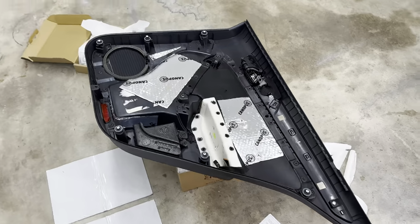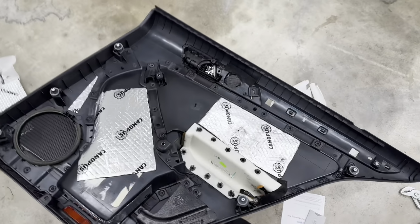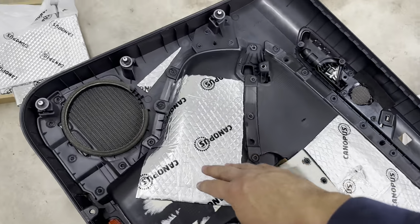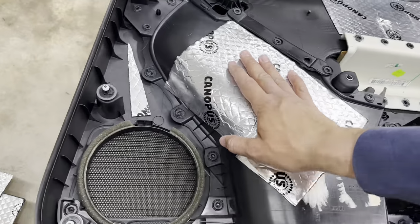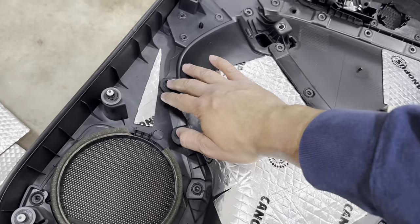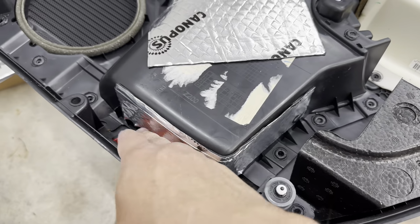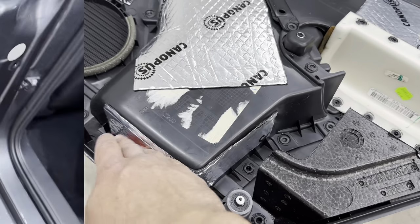All right, so this is what we got so far. I used one full sheet on the back of the plastic door panel here. Put half of it here. This is the back of the pocket. See, it wraps around it here. I just put a little bit there just because it was excess. And then also along the bottom of the storage pocket here.